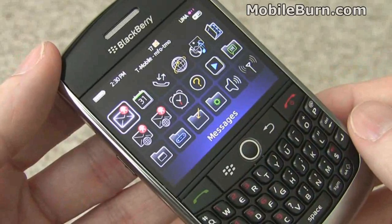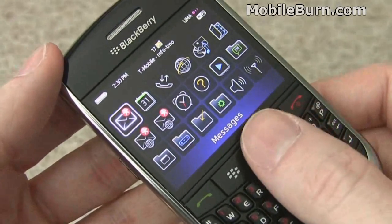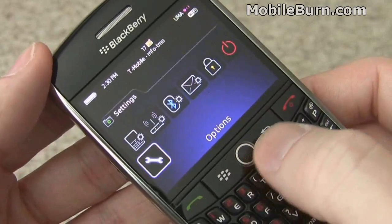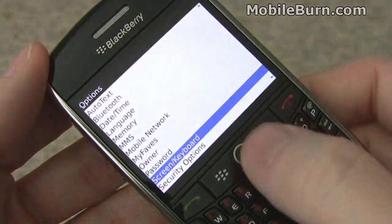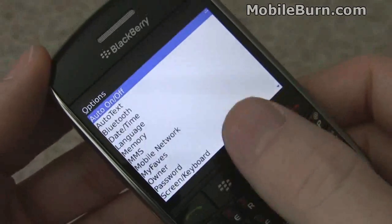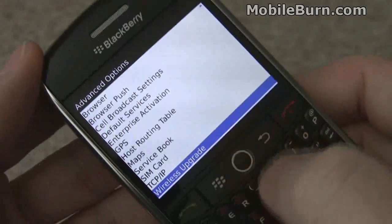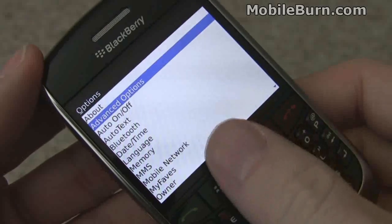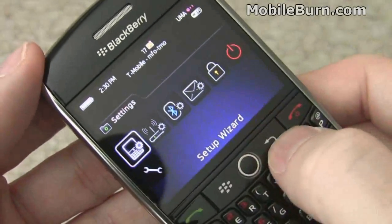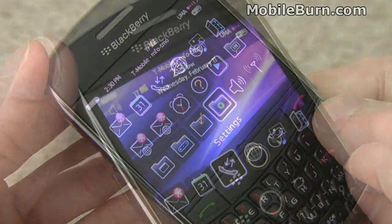Now, while the current versions of the BlackBerry OS are more organized than past ones, there's still a lot of long lists involved. If we move down to the Settings folder right here, we'll go to Options. And you can see it's still a long black on white list. List after list. Now this is admittedly a little bit deeper into the system than most things that people are going to be accessing, but still, BlackBerry's not quite done redoing the user interface.